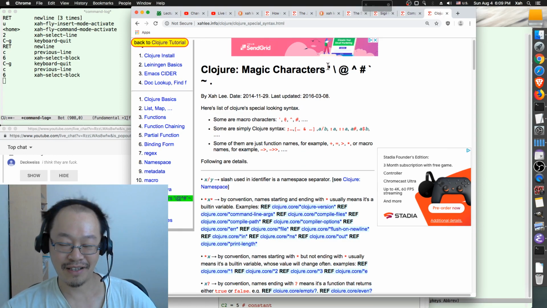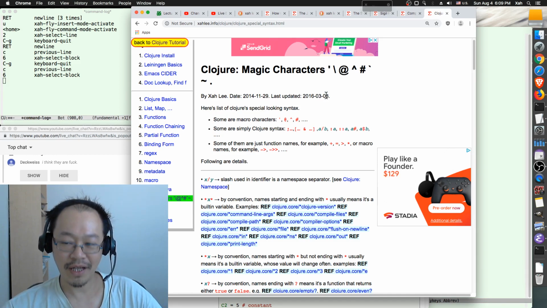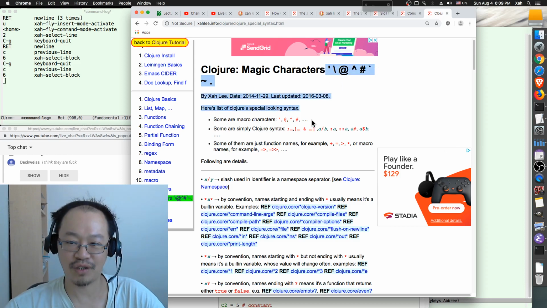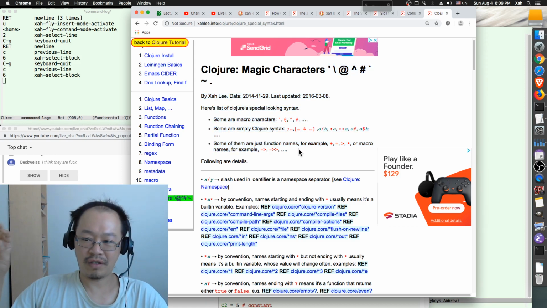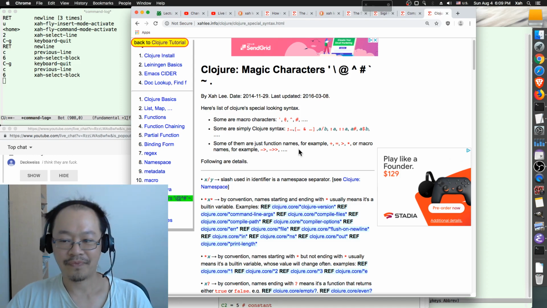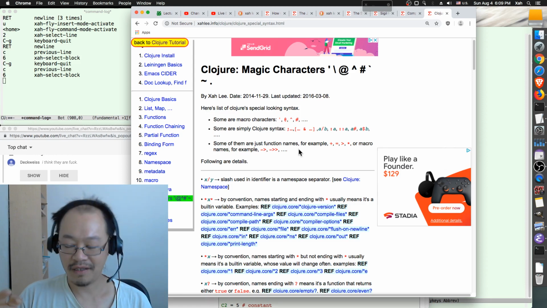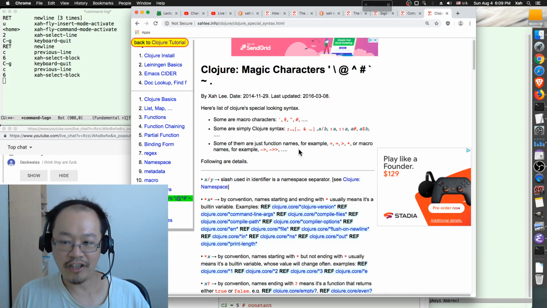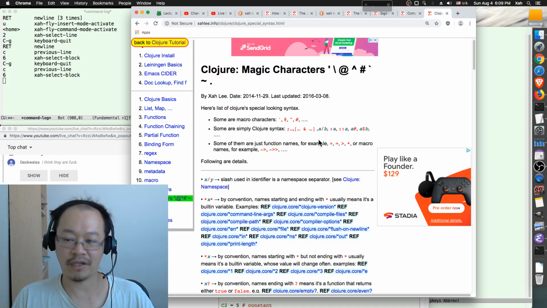Clojure is one of the Lisp family, but one thing unique about Clojure is that they created this whole bunch, tens of them, of these special cryptic short operator kind of things to be part of the function name. In traditional Lisp, Emacs Lisp, Scheme, Racket, Common Lisp, there is a convention where you avoid abbreviations. Typically your function name is the full function name.